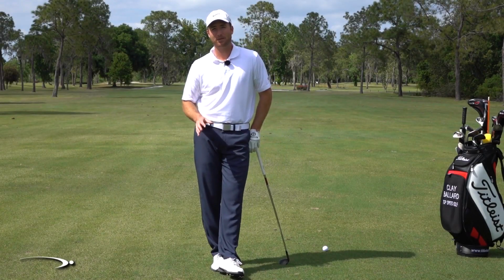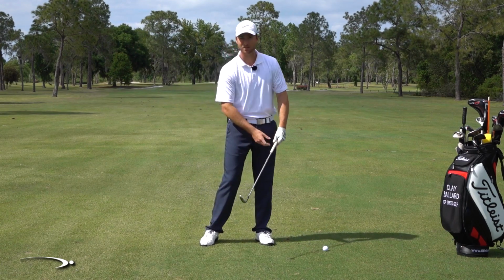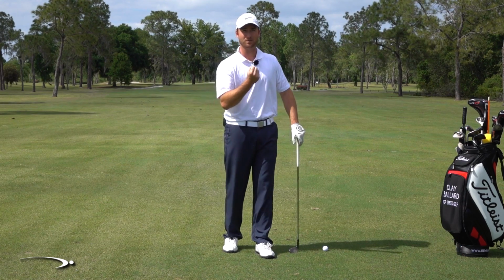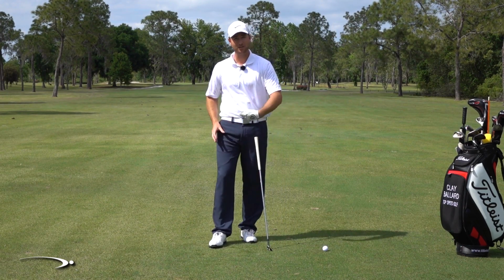Now I know a lot of you out there are struggling compressing the golf ball. You're not getting that dead solid feel. The ball doesn't feel like it's smashing into the face and almost grabbing into the face for a good 4 or 5 inches through contact. That's not actually happening, but that should be the feeling that we're getting.